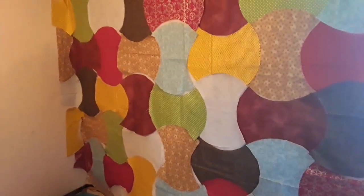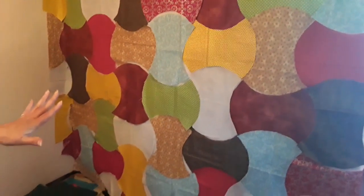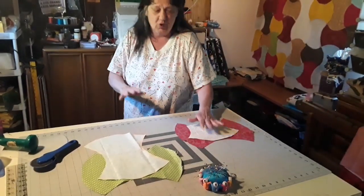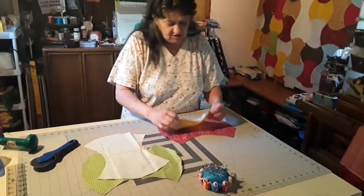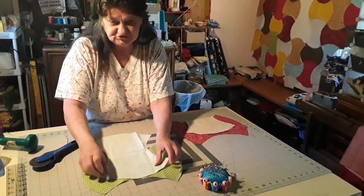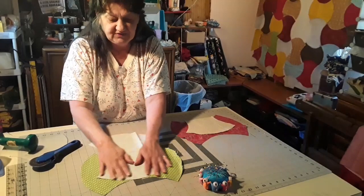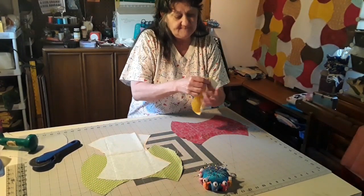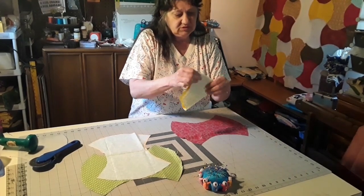Alright. So we're going to get busy and we're going to start doing a row. Now, I had the first two blocks out of a row. And as you can tell, I got this one this way, and then this one, this way. This tells me that this is the way I need to put it. So we're going to take the first one. We're going to fold it in half.